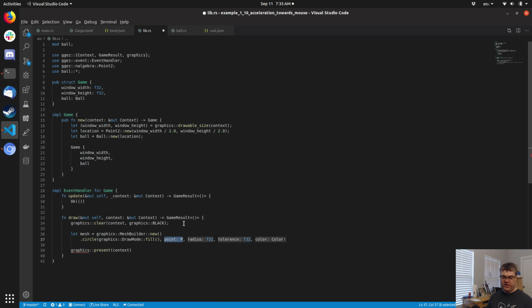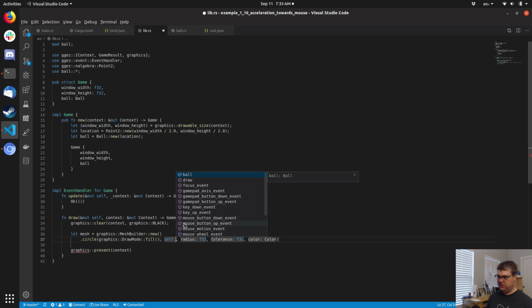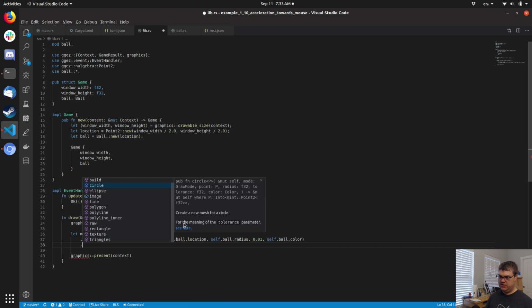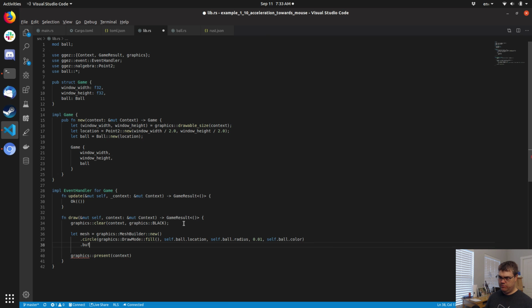We have our point. This is going to be the location, so that's going to be self.ball.location. Our radius is self.ball.radius. Our tolerance is 0.01. And our color is self.ball.color. Then dot build.